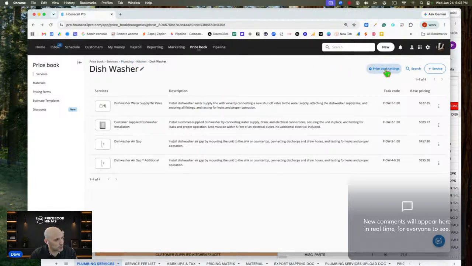But we're going to go over the price book settings. This is if you have your book built into Housecall Pro using the Housecall Pro flat rate feature. And you don't need to use it for every service. You can use it for whatever services you want. Sometimes it's easier. We talked last week about the markup and how Housecall Pro only allows one markup schedule. It doesn't allow you to have different markups for different services. So you may have some services built out using the Housecall Pro flat rate feature and other services that are maintained by a spreadsheet or manually.